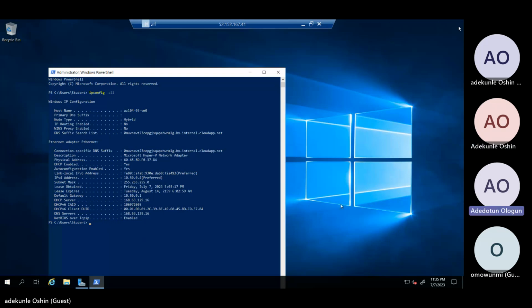So what do we mean by Ethernet adapter? Imagine if it's a physical machine, you plug in the LAN port, the Ethernet port. But what is the name of the Ethernet adapter in the Azure portal? Let me test your knowledge. It is your NIC, network interface card. Yes, NIC.